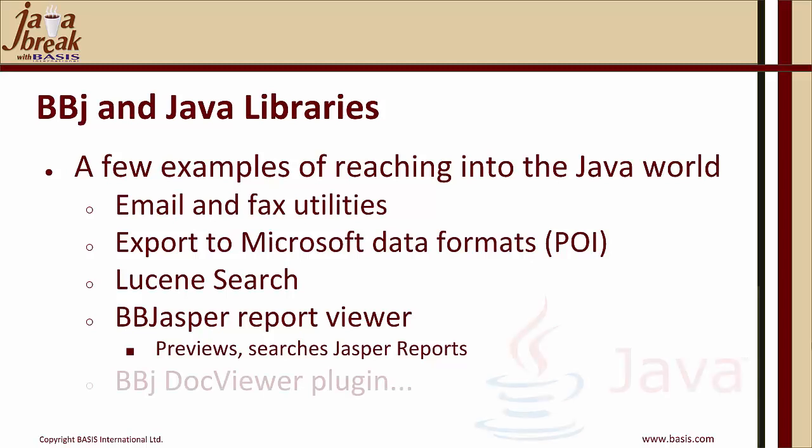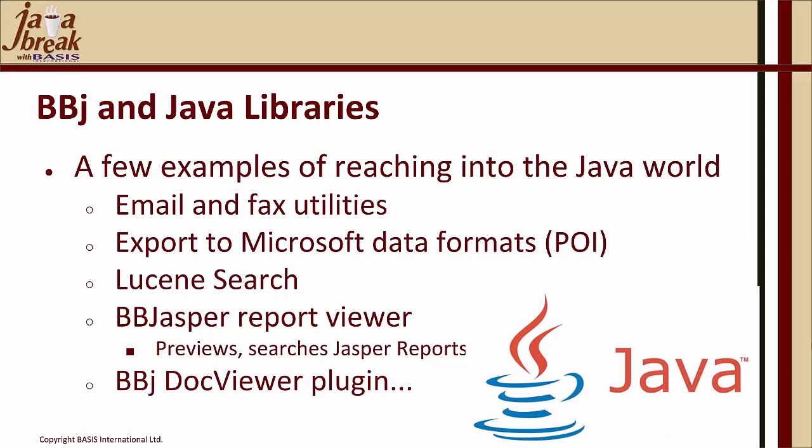format, etc. And the latest one that I thought worthy of mention is the BBj Doc Viewer plugin, which leverages an open source library to be able to give you the ability to view a document, for example, such as a PDF on screen, leveraging the capabilities of Java with your Business Basic applications.